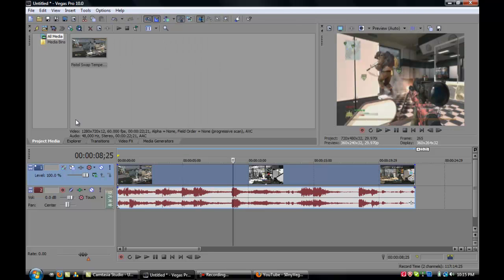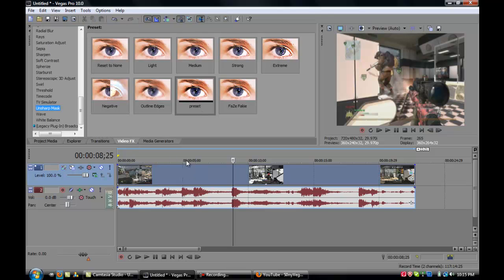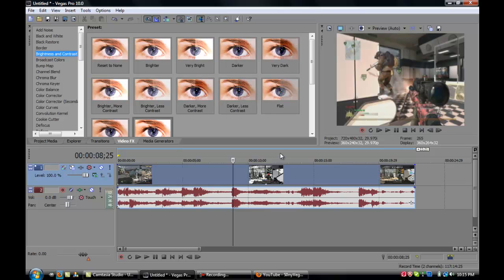So after that, you're gonna go to your video effects dial, and I have presets for all these. So I'm going to be going quick. You just have to pause the video when you need to, and you'll see. To get the hang of it, you're going to need to pause the video so I can show you what you're going to be doing.